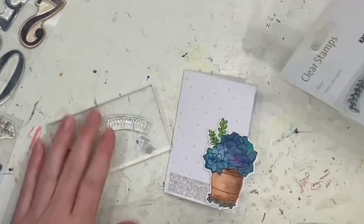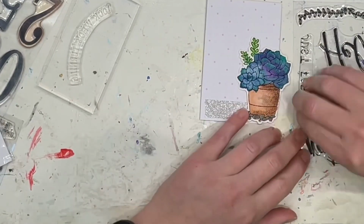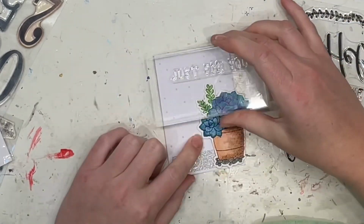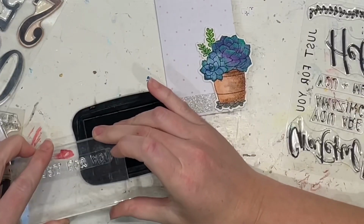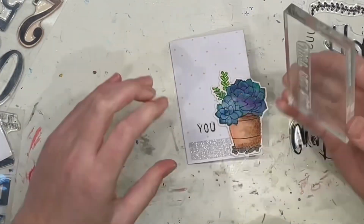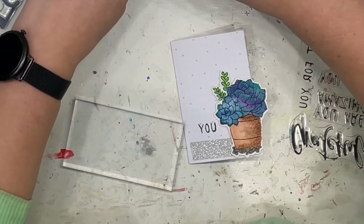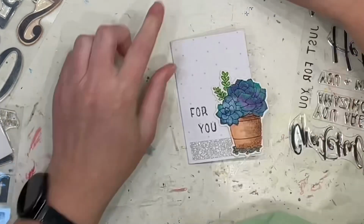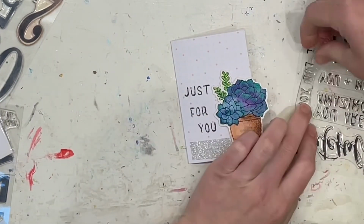Steph also gave us this stamp in a kit, but it was quite a while ago. But I decided to go with the Just For You sentiment. I was playing around with the idea of putting it sideways, but in the end, I just did one word at a time and popped it going up alongside the pot. You can also use a post-it note to cover up sections of the stamp that you don't want inked, just to make sure you don't have any unhappy accidents.